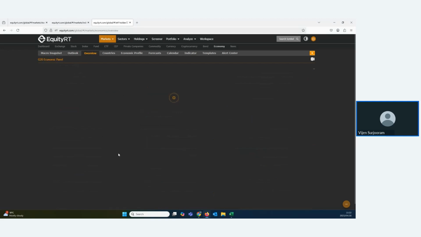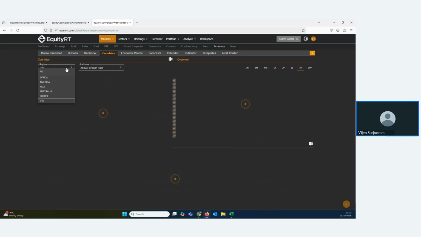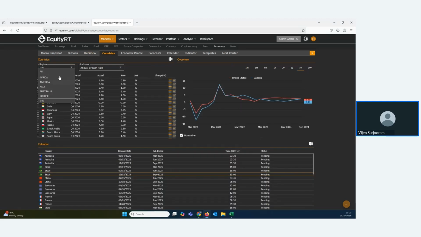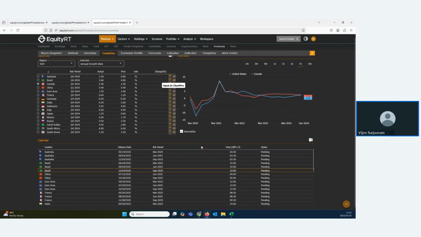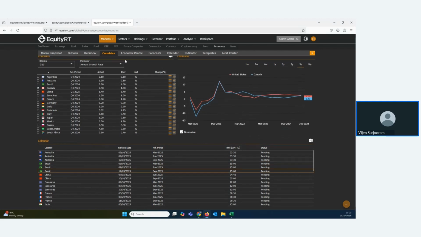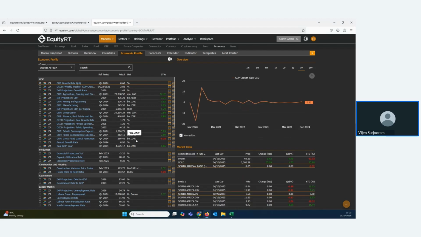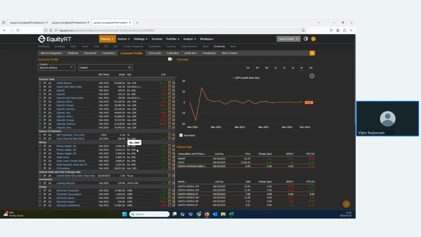I can look at an overview perspective, for example, the G20 overview. I could get a perspective from a country view, so I could look at specific regions and look at how their key indicators perform. And again, I've got some key indicators that I can select from here. We have an overview, and I have economic profiles as well, where you could download or look at a specific profile. The economic profile is not the full list of economic indicators for a country. It's kind of the major indicators. So if you're looking for the main stuff, the commonly asked stuff, you'll find it here.